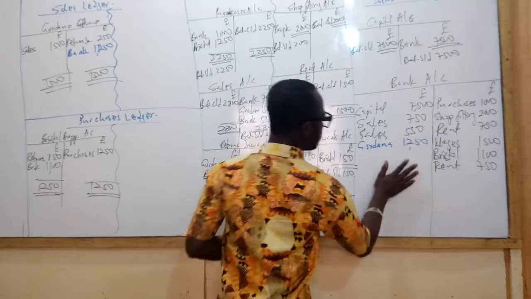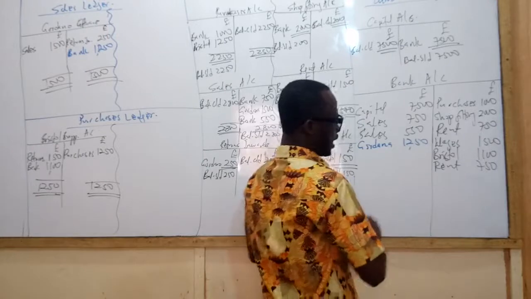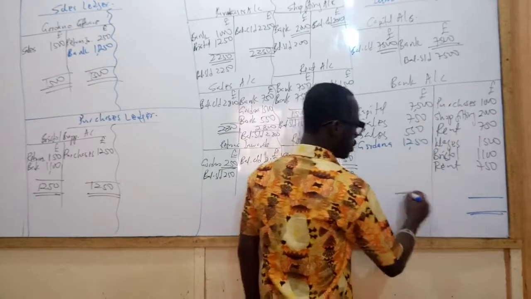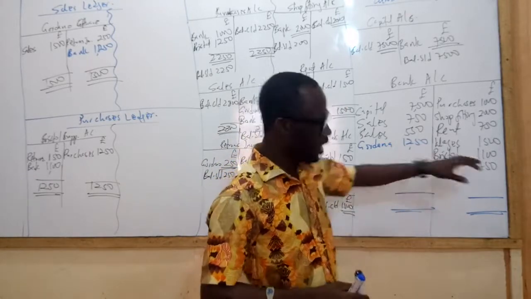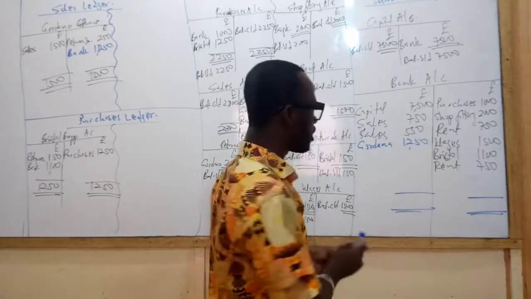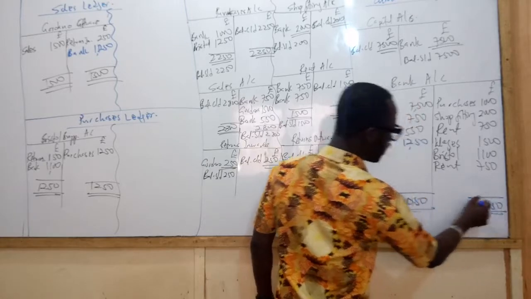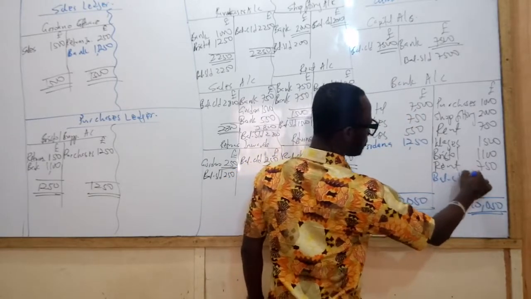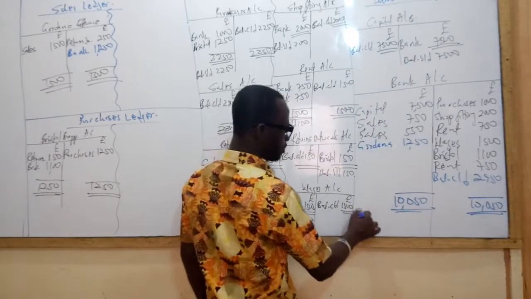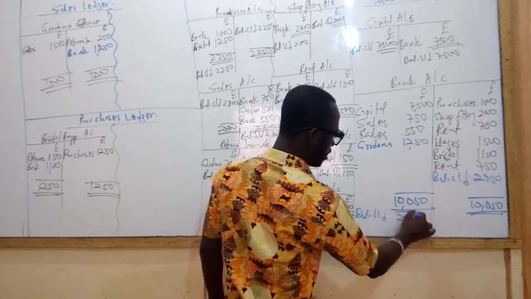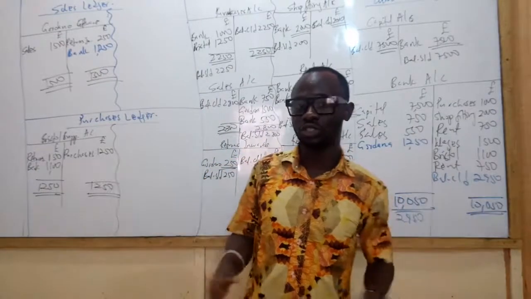Then we come to the bank account. So how do we balance the bank account? We add the debit side and then the credit side together, right? So when we add the debit side, it is 10,050. The credit side, it is 7,100. So the debit side is more than the credit side. So 10,050, 10,050. So balance carried down, when we subtract, it's supposed to give us 2,950. That will be here as balance brought down, 2,950. So this is how you account for this transaction in the books of the company.